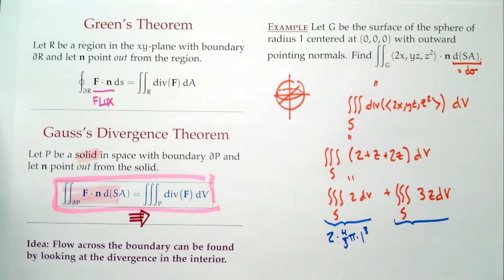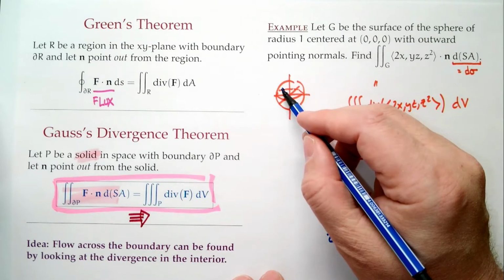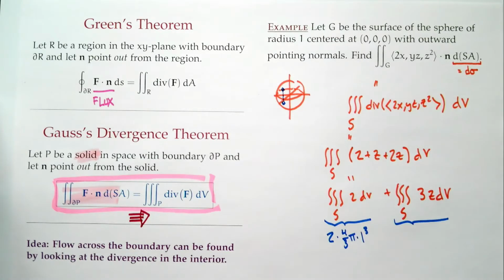Now, what symmetry do we like? Well, oftentimes, don't try to throw out symmetry all the time. Sometimes you just have to bite the bullet, as they say, and do the integral. But in our case, it'd be cool if I took a little piece above the xy plane that matched with a little piece below the xy plane. And in this case, it does, because I have that symmetry across the xy plane. So the contribution from above the xy plane is the same as the contribution from below, except different sign. So when I put it all together, what happens? I get 0. So this is cancellation. I get 0 by symmetry.